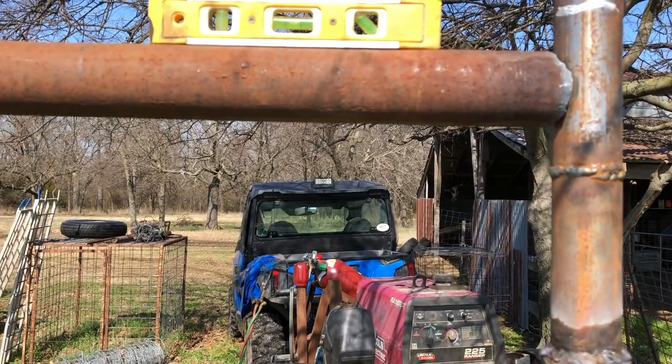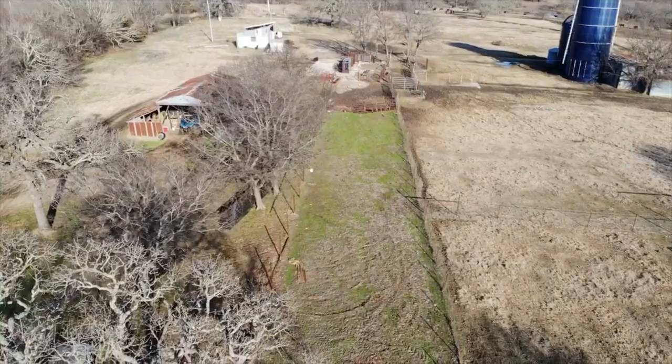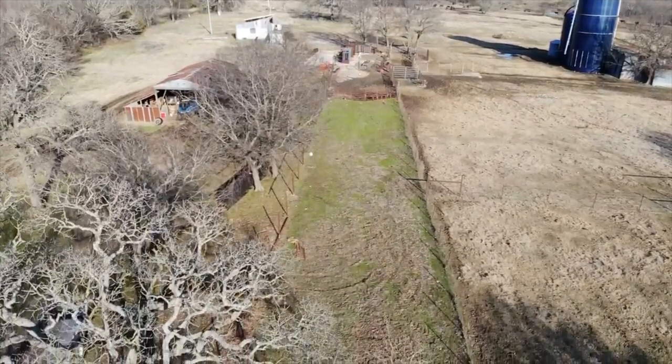All right, so we used the tractor and got the posts driven in the ground. It went through really easy because this ground is wet. We also started on the top rail, and we've got a big portion of this done. Now this is not that big of a corral. We're doing this first stretch, and it's only 140 feet long. But here we go, we've got the top rail started right here, and it goes down this first stretch here.